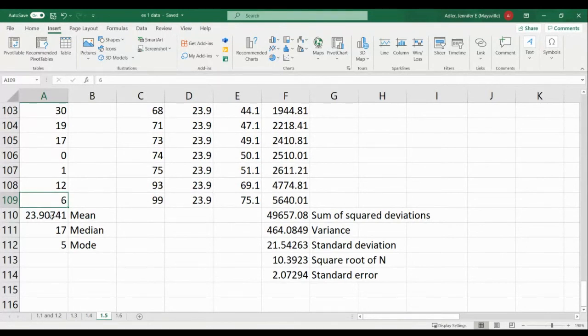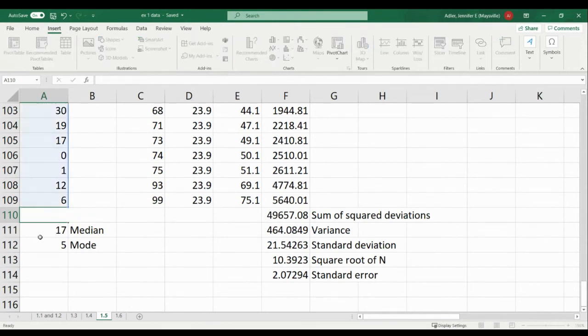If you type in at the bottom of that column equals average, open parentheses, and then A2, the cell at the top of this column where the first data point is, then the 2 little dots for a semicolon, and then A109, which is the last point down here, and then close the parentheses, it figures it out for you.